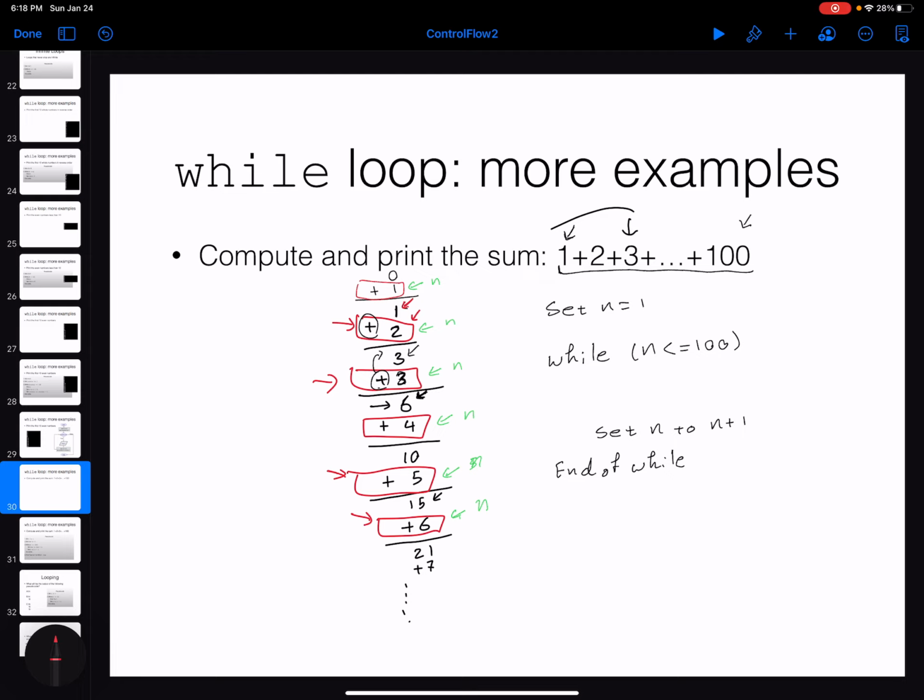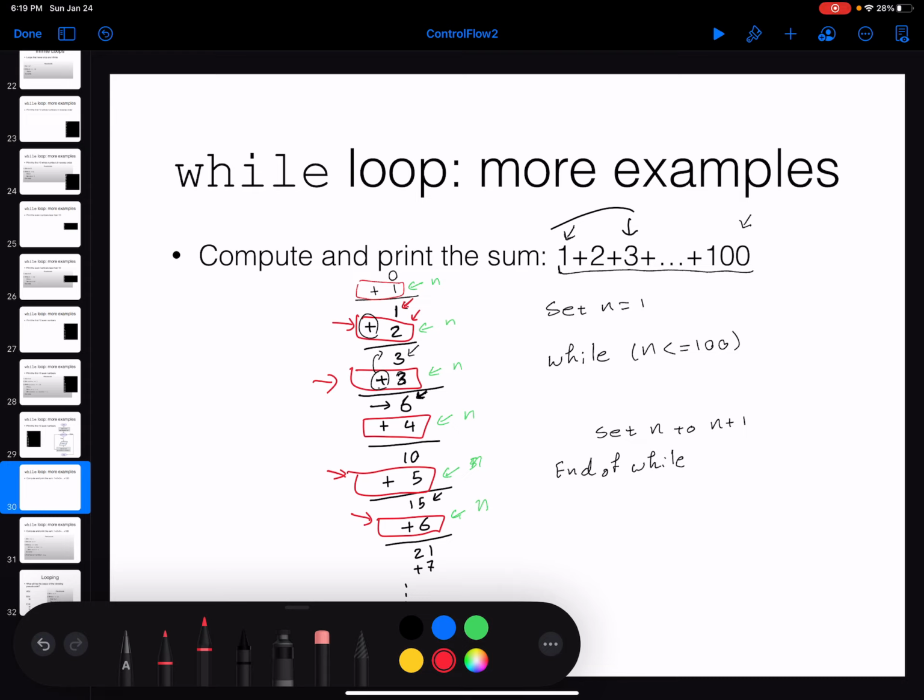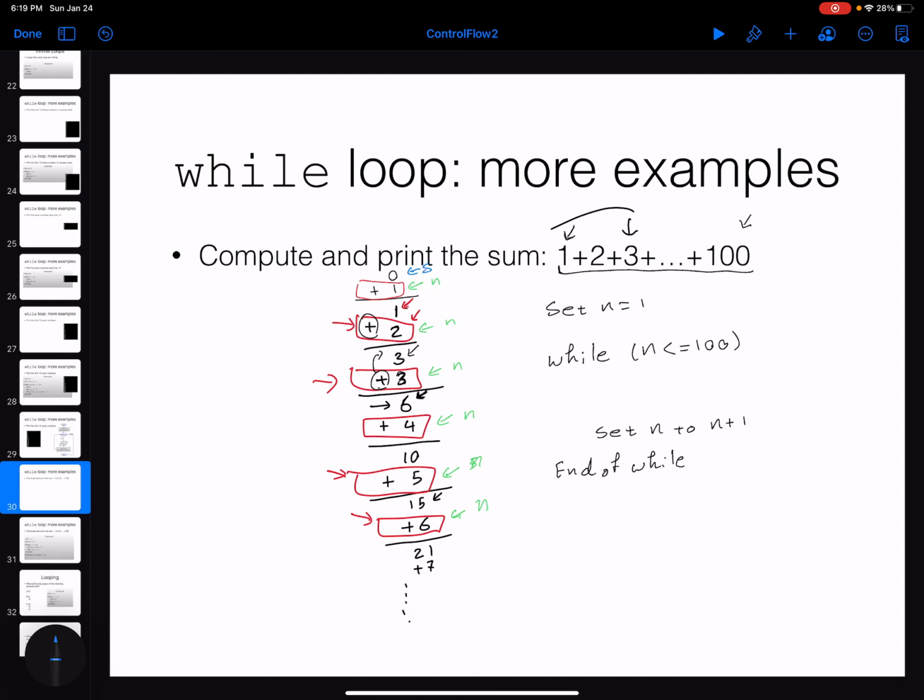Okay, basically the computer cannot remember the values on its own. Whenever you want the computer to remember something, when you are writing a program, you need a variable there. Okay, so basically to keep the result of these summations, I need to define a variable. Here I'm going to call that variable sum. The initial value of this sum is going to be 0, and after you add n to that, you will store it again in the variable sum.